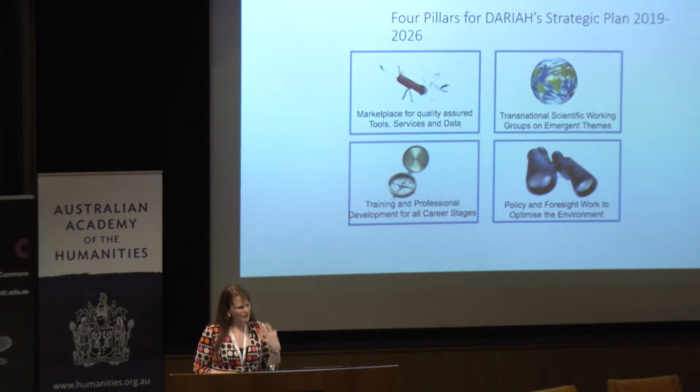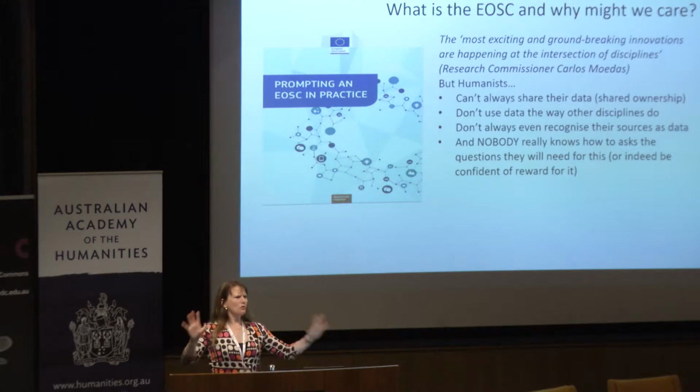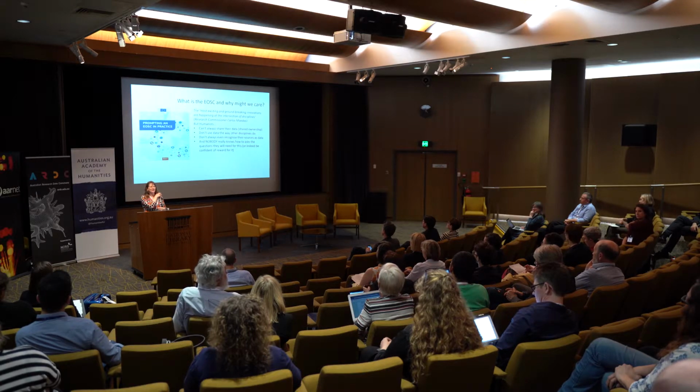And to give you a sense of how this works, rather than giving you a presentation on each of the 4 of these, I'm going to give you one of the challenges we're facing right now, and how DARIAH is working to make that challenge into an opportunity for our research base. So there is this thing called the European Open Science Cloud. How many of you know what the European Open Science Cloud is supposed to be? Because I don't know if it actually is anything yet, although we talk about it a lot.